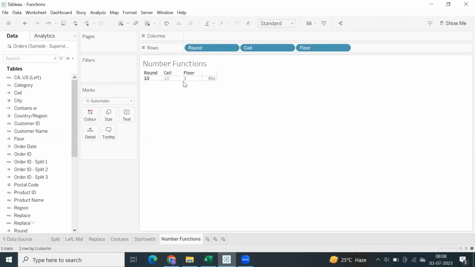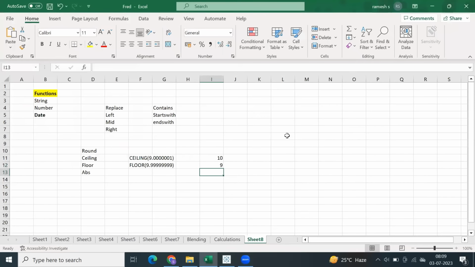What exactly ceiling and flooring do is, if the value is anywhere between 9 and 10, say 9.001 to 9.99, ceiling will give you 10 every time and floor will give you the ground value, 9.